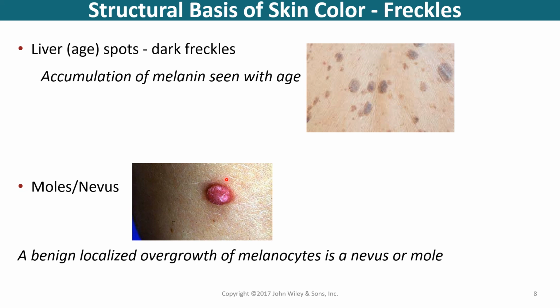Another type of accumulation of melanin is moles, or nevi. These can be due to overgrowth of melanocytes. That's what a nevus is. Basically, this could be a precursor to cancer. They're not cancerous in that they are not metastasizing, but they're all contained in this one little spot here. But you would definitely want to get a dermatologist to look at them, and they might need to be removed to prevent them from turning into a cancer later on.